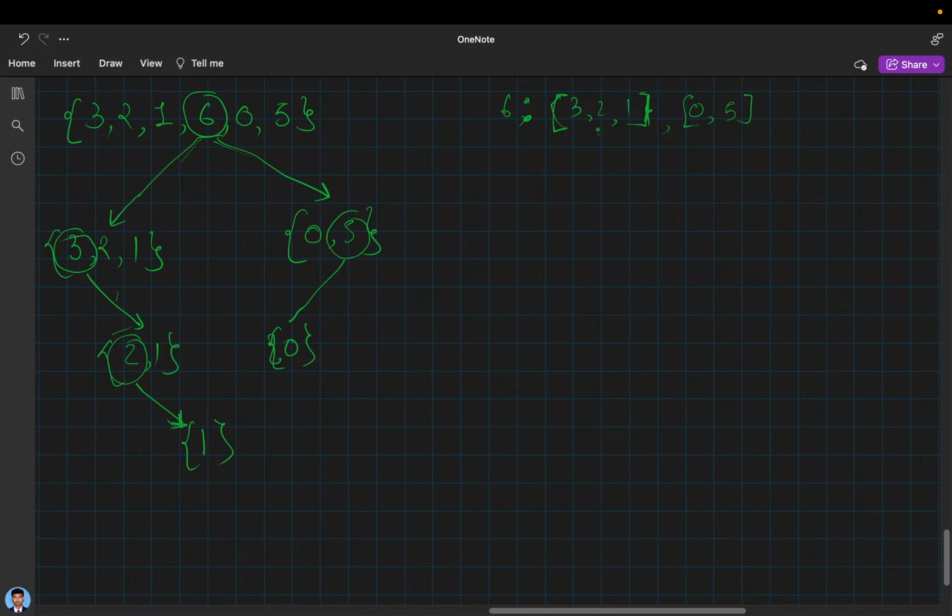No, no, no, no. This will not work. What we can do here, 6. We have to get our 6, and also we have to pinpoint that on 6 dot left it should be these guys, and on 6 dot right they should be these guys.